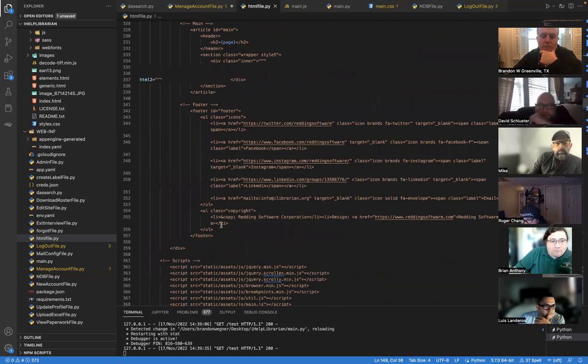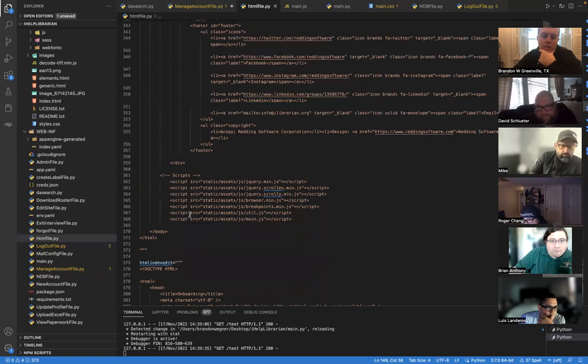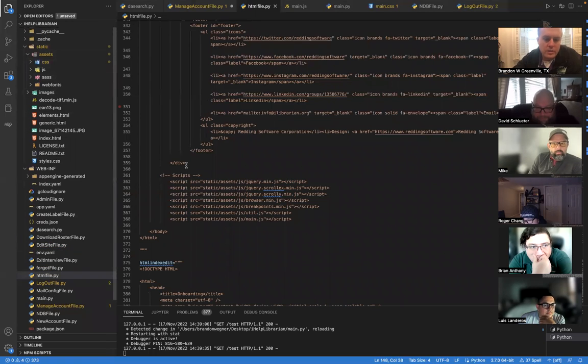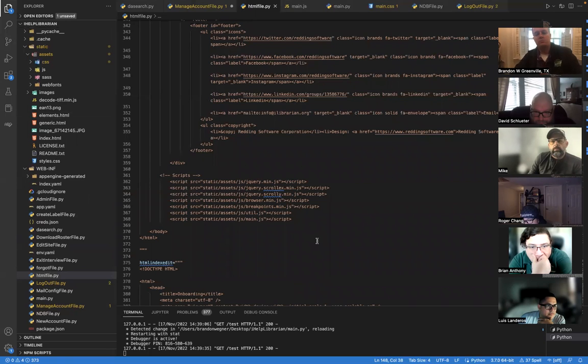It's past the footer and everything, and that's where we generally do our script tags in order to link it. All you have to do to link to JavaScript is add the script tag with the source, and then the source of where you've got it. So this one's an asset slash JS, right? And then the different things that we use.